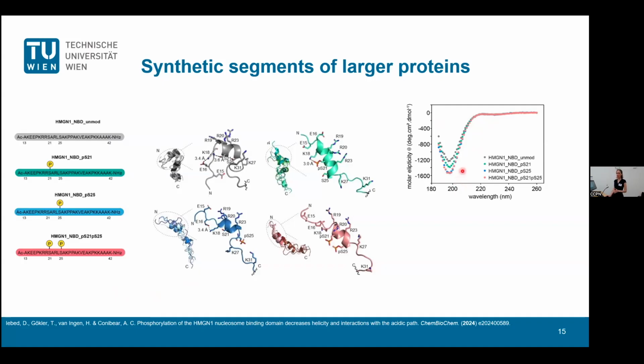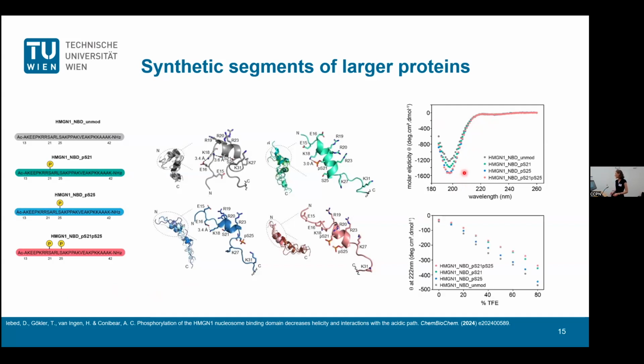Perhaps there is some slight variation between the variants, but this could also be very slight concentration differences, which are very hard to optimize with small peptides that have no fluorogenic amino acids. We also tried to force it into a helical structure using trifluoroethanol, to see which peptide is easier to force into a helix than others. And here it looks like the unmodified and the phosphorylated variant at phosphoserine 25 are a bit easier to force into a helix than others.